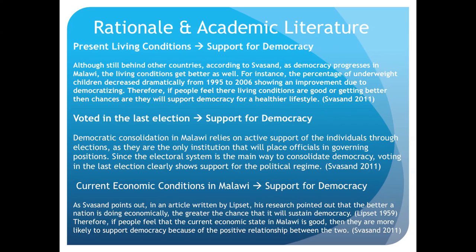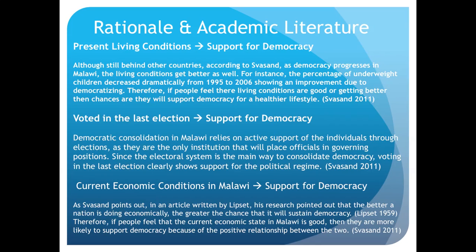For the first hypothesis, I assume good living conditions will result in supporting democracy because, in Large's article, she states that as democracy progresses in Malawi, living conditions have become better as well. For instance, Large says the percentage of underweight children decreased dramatically from 1995 to 2006 due to certain aspects of democratization. Therefore, I believe that if people think that they will lead a better lifestyle as a result of democratizing, then they will support democracy.